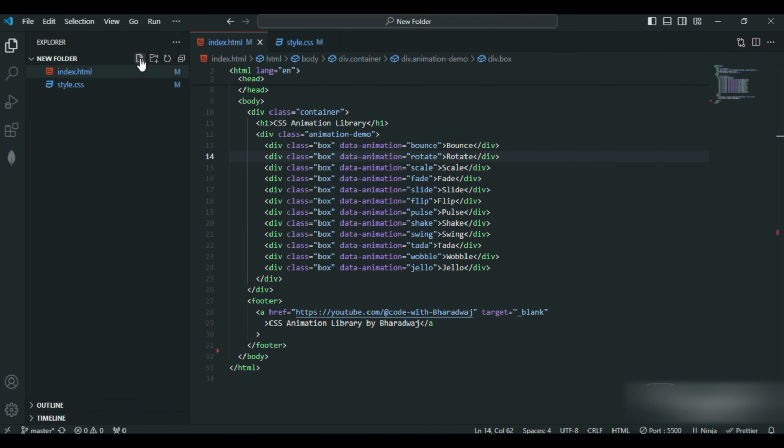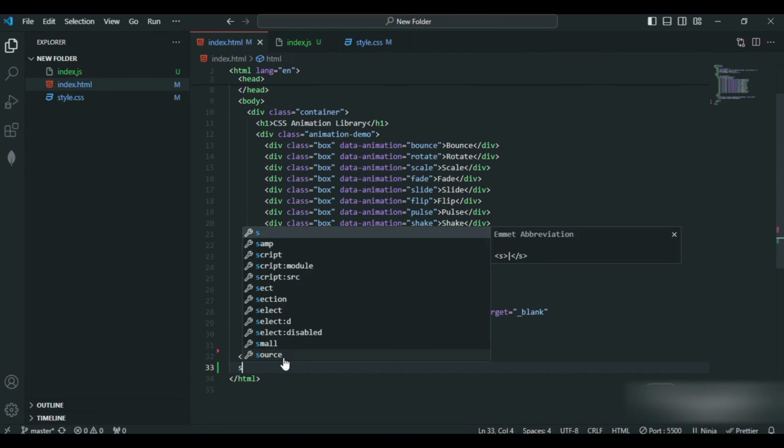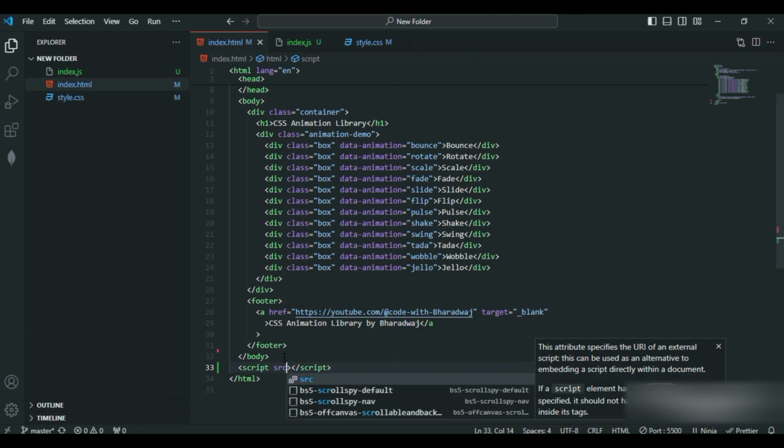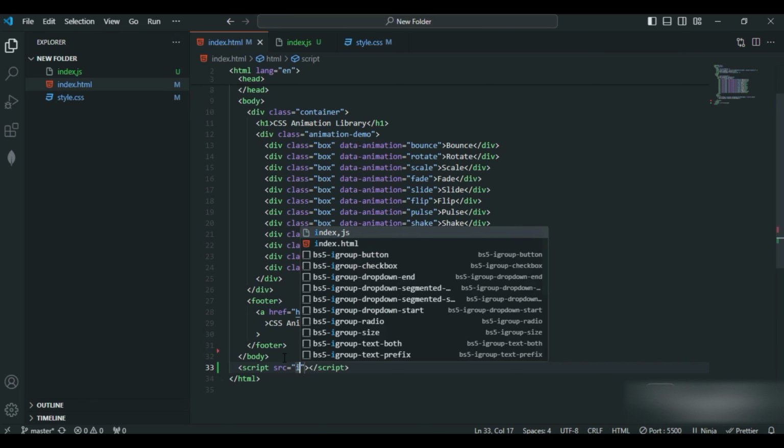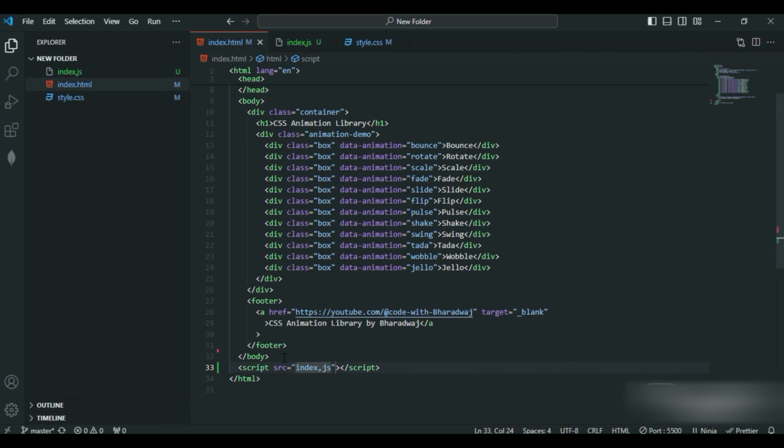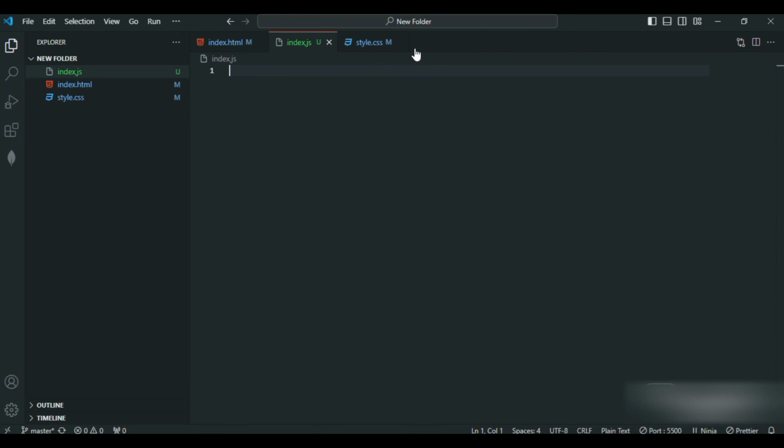What I'll do, let me come here and create the JavaScript file. I'll just name this one index.js. I'll just place the JavaScript file inside the script, src. I'll just give index.js. I'll move the index.js to right side.